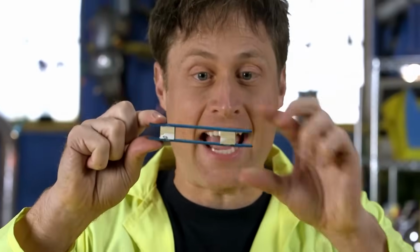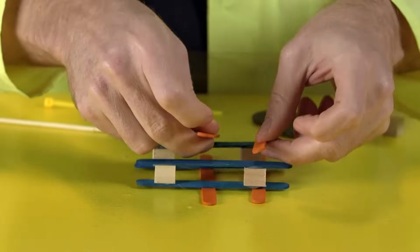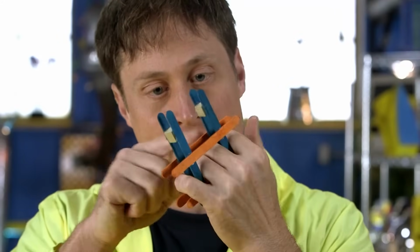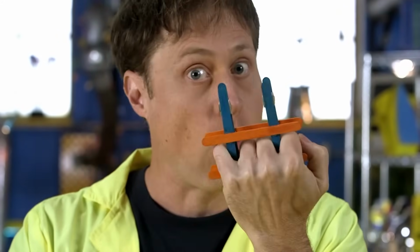Get 2 craft sticks and glue them to your wooden blocks just like this, and then do it again. Space them apart and glue them to crosswise craft sticks, and this will be your launcher. You put your hand in the small end, and the longer end here is where you put your gyroscopic whirligig.